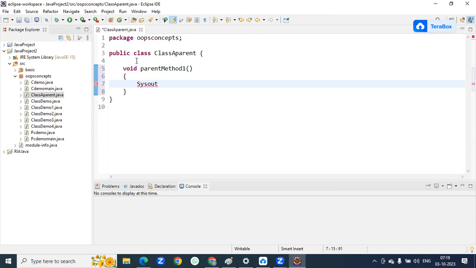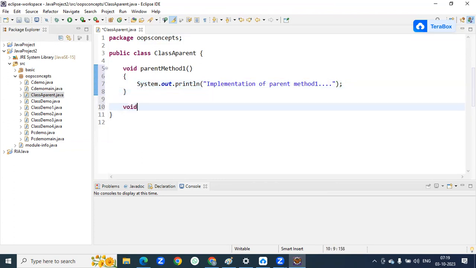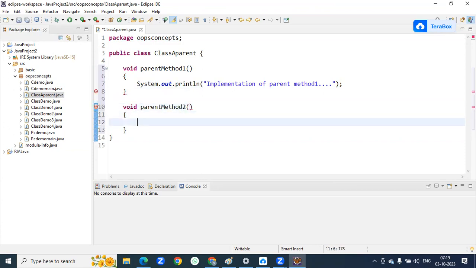I'm just writing some statement: implementation of parent method one. One more method I'll write here, parent method two: implementation of parent method two.